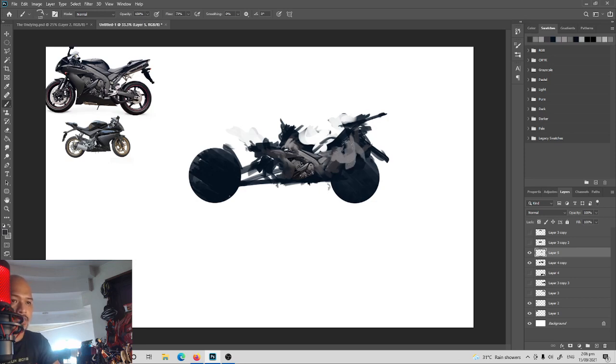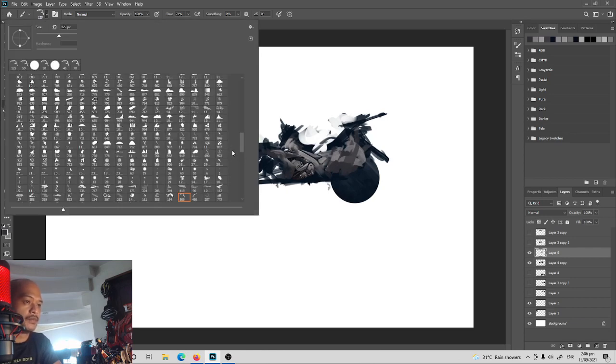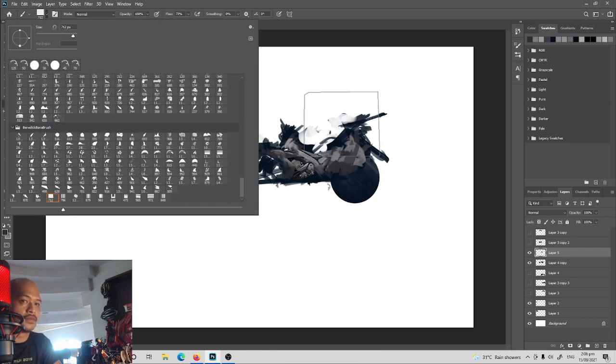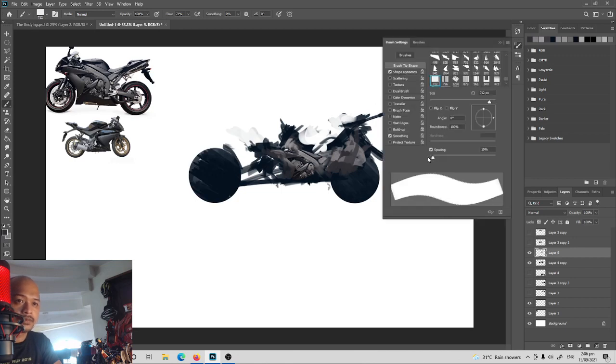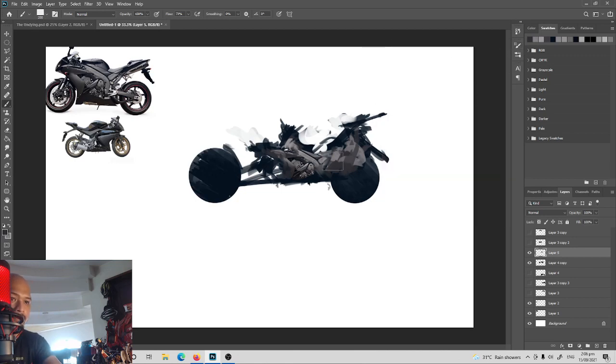But it is much better if you use a more polygonal brush like this one. So it's much more suitable for the design if you use a more polygonal shape.